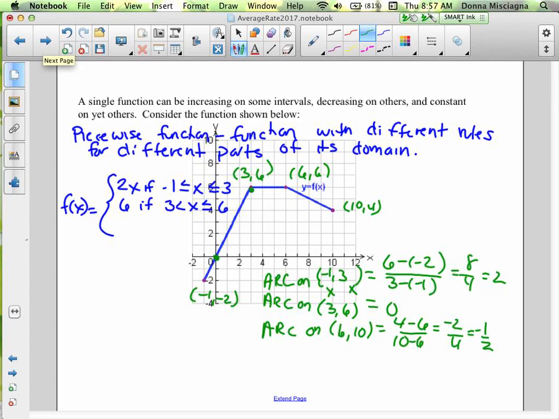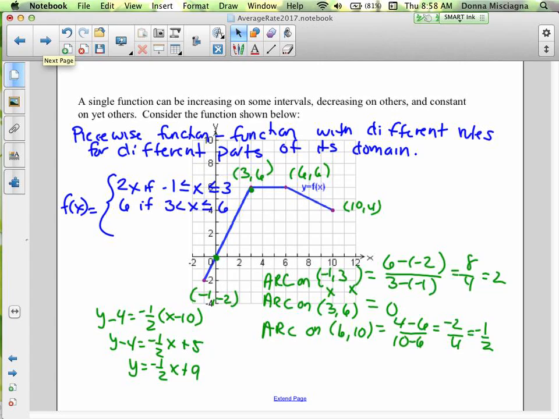It's a little harder to write the equation of that piece because we don't see it going through the y-axis. But what we could do is use point slope to write the equation. So let's use point slope. All right, so for that portion, it would just be y minus, and so we'll use 10, 4. y minus 4 equals negative 1/2 times x minus 10. y minus 4 equals, we'll distribute, negative 1/2 x, that's going to be plus 5. And if we add 4 to both sides, y equals negative 1/2 x plus 9 is the last piece here.